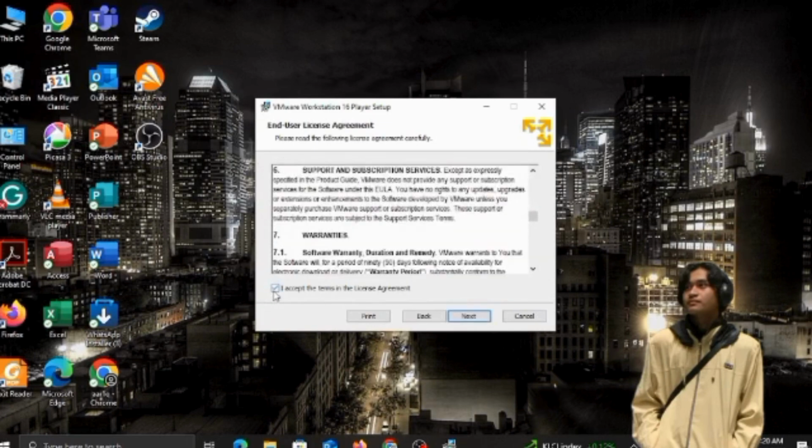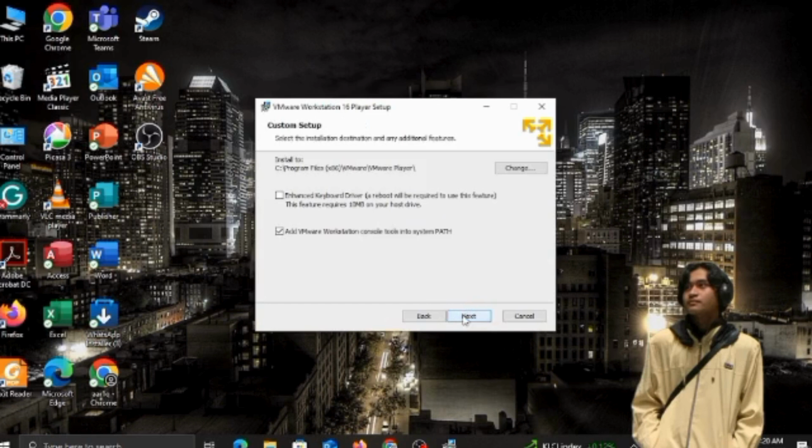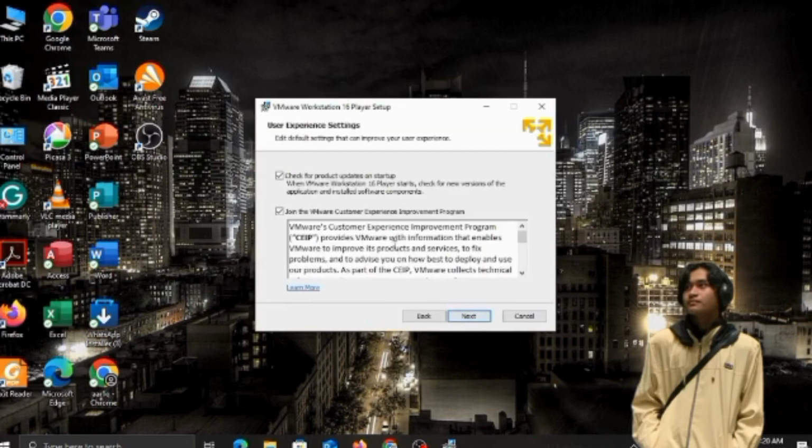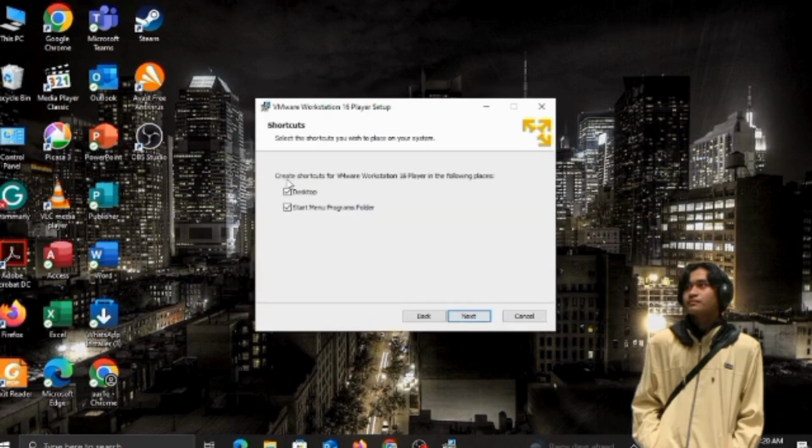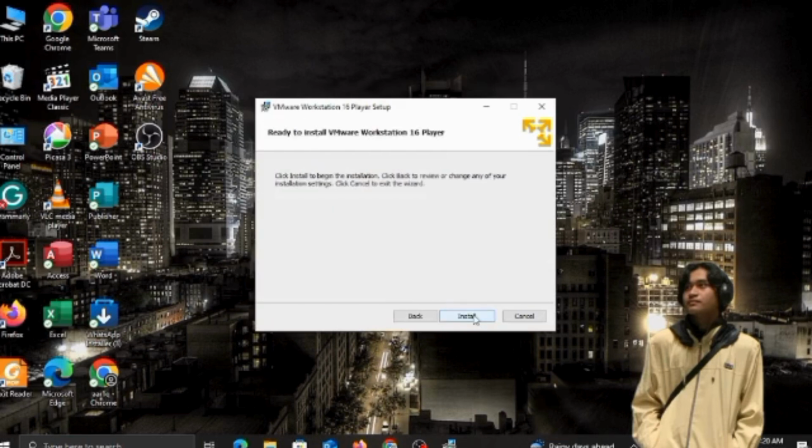So you just click I accept the terms in the license agreement, and click next. For custom setup, we have to select the enhanced keyboard driver for optimal usage of VMware Workstation. Click next, and then click next again. For create shortcuts, yes, we need to select desktop. This is very important. Then click next and click install.